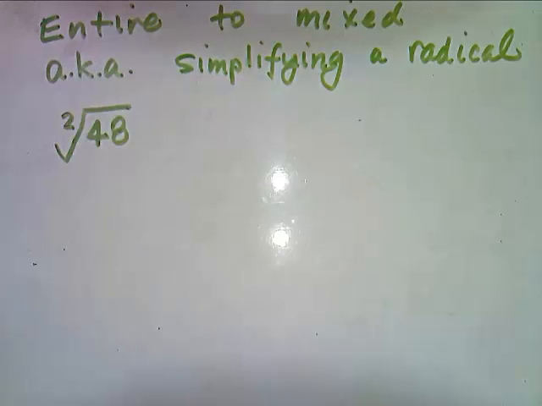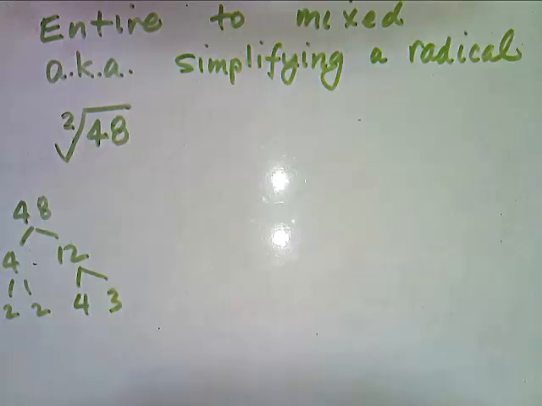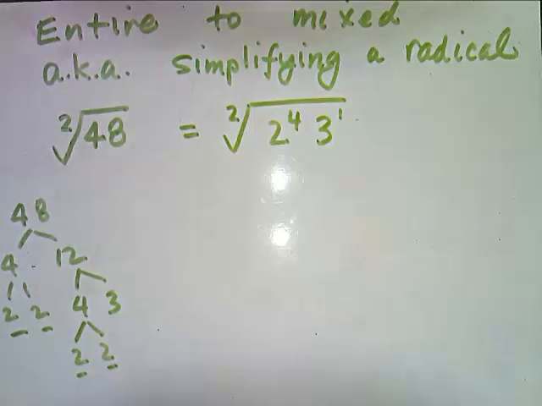Here's an example. What is the square root of 48? 48 is 4 times 12, or 2 times 2 times 4 times 3. The 4 further factors to 2 times 2. There are 4 powers of 2 and 1 power of 3. So the square root of 48 is the square root of 2 to the 4th times 3 to the 1st.